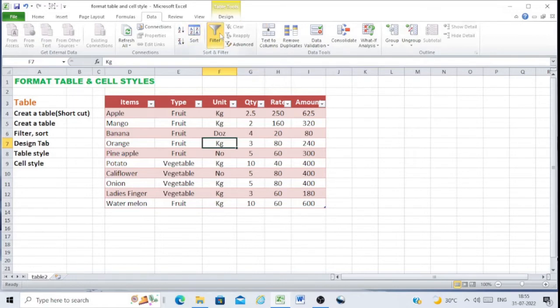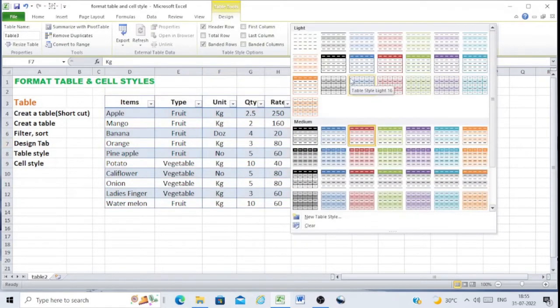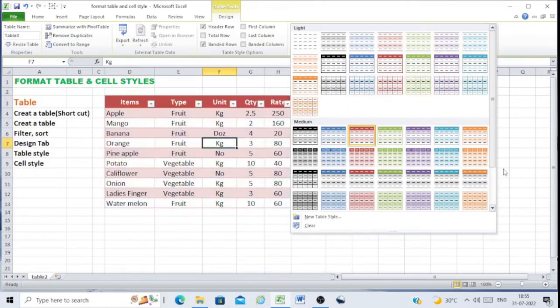A lot of predefined styles are available here.